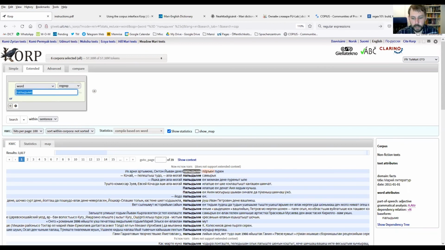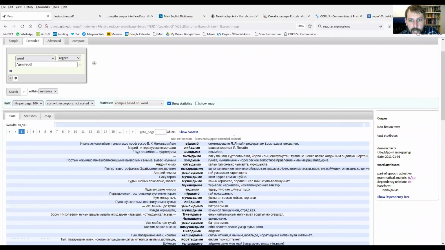And now I am looking for a word that starts with any string of characters and then has the -dm- in here, because the negative participle has three vowel harmonic alternations: the -deme, the -domo, the -döme. So I'm looking for any string of letters and then a d-m, and then I want to have the vowel harmonic alternation in here, and I can have that by just saying in square brackets e o ö. That then means either an e or an o or an ö. And then I search here.